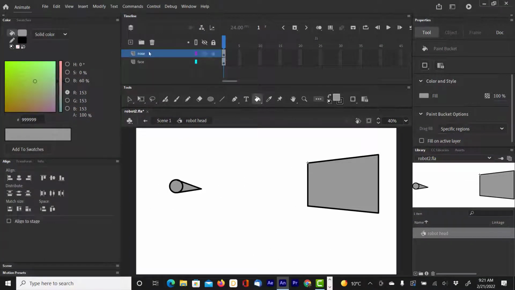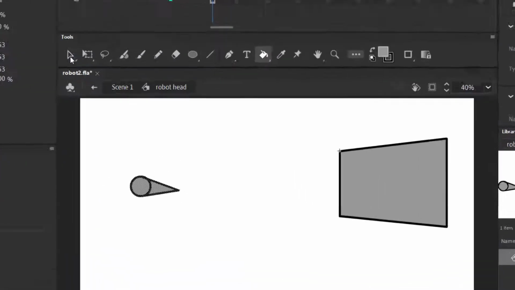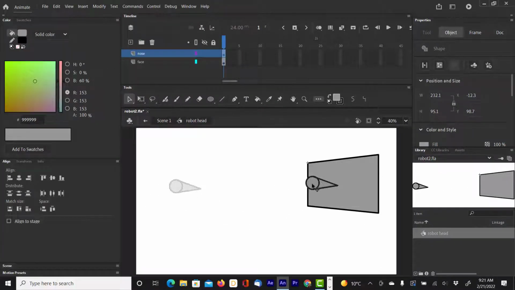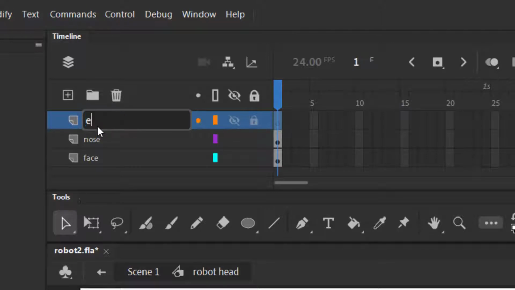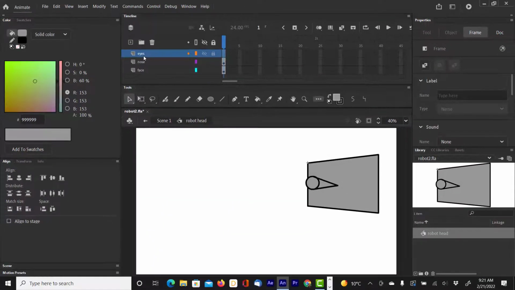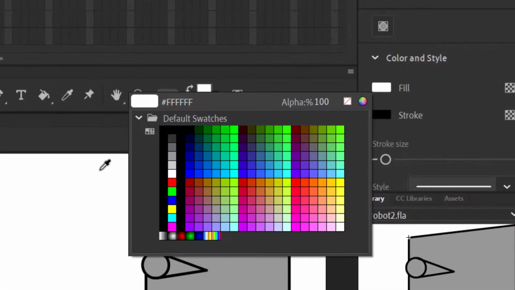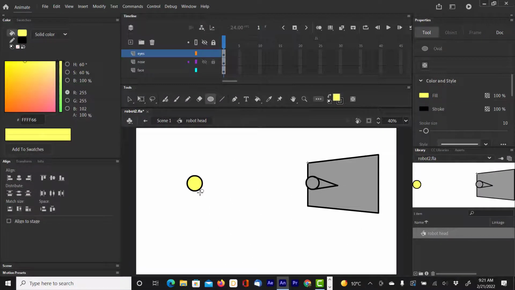So now I'm just going to select the whole nose layer, just clicking it. Notice it's all selected. It has those little dots to tell you it's selected. I get the selection tool and drag it in place on my robot head. I'm going to add another layer, call this one Eyes. And I'm going to use the circle tool to make first one eye. I'm going to make the fill color kind of a yellow. I'm just going to draw it once again out here a little bit. One eye is going to be a little bit smaller.